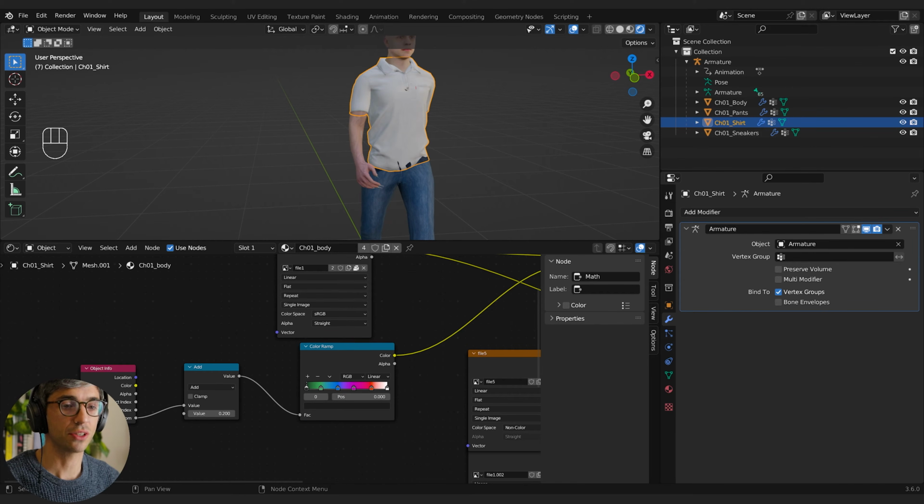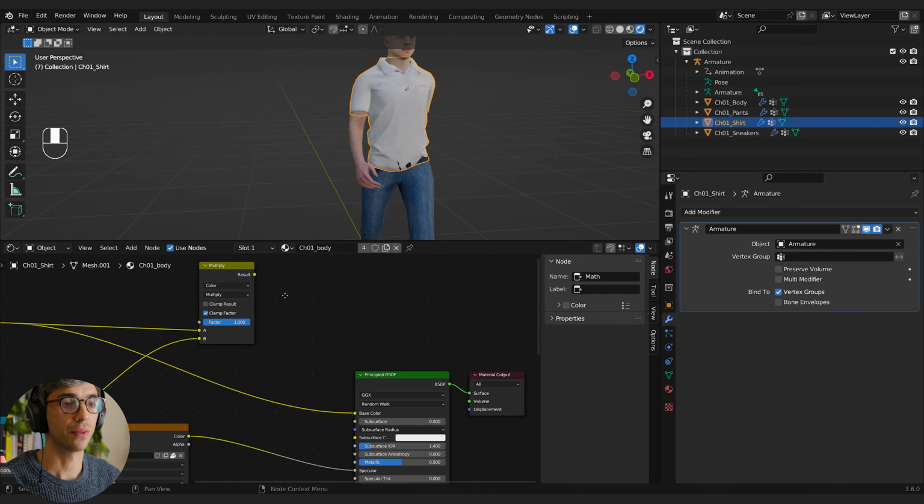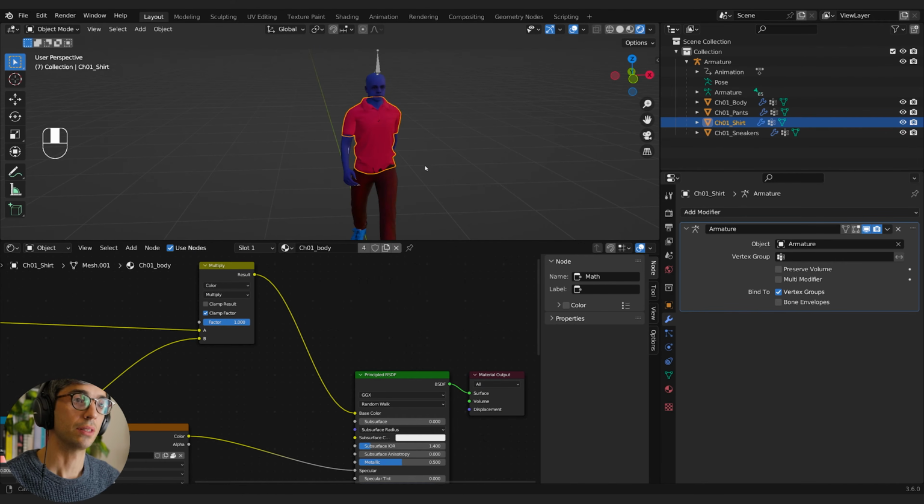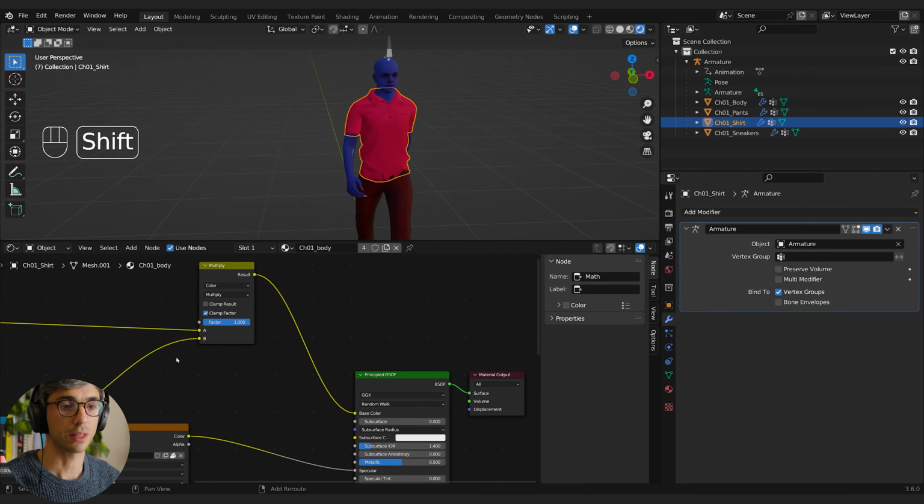And this is how this random number will basically pick a number between 0 and 1, add 0.2 to it, and wherever that is on this 0 to 1 range is the color it's going to go with when it comes up into here. So I can plug this result now into the base color, and you'll see we get a different colored shirt along with, he's now an alien.